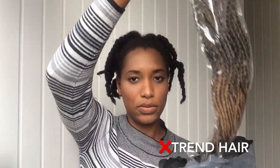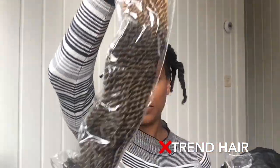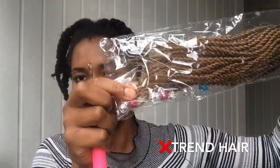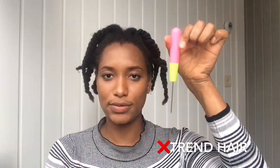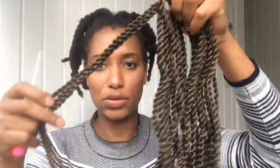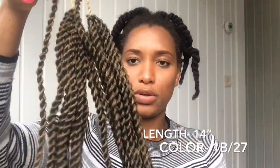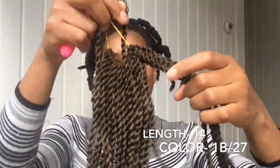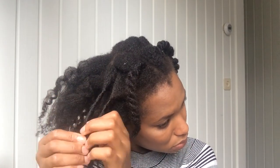So I got a package of hair extensions, Senegalese twist to be precise, from a company in China called Xtrend Hair. They sent me about 7 packs of hair extensions in the color 1 stroke 27, and it came with little trinkets and a crochet needle. So basically when you order the hair, it comes with gifts, and each bundle has 30 strands of twists, as you can see, and they are very lightweight and very easy to work with.